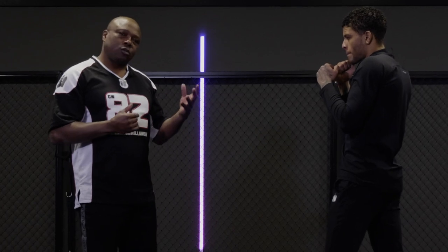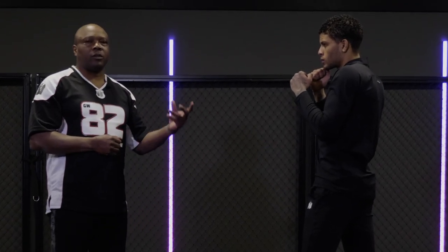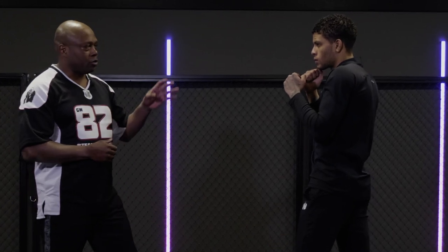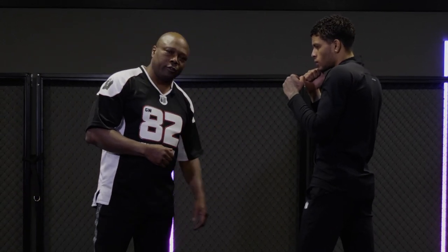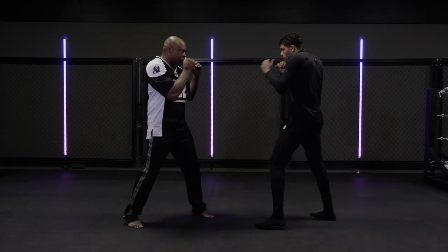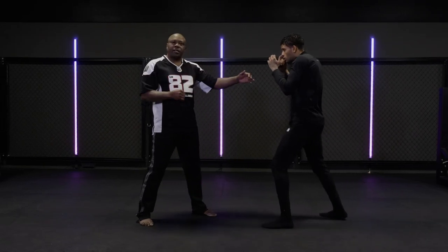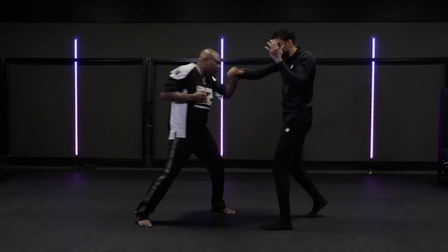So basically it all starts with defending the first punch and punching. So guys, it all starts with defending the punch from the other. Getting too sloppy means you give him some advantage and he will knock you out. So start first of all with the defending. The right punch comes, defending. See? Defend well.